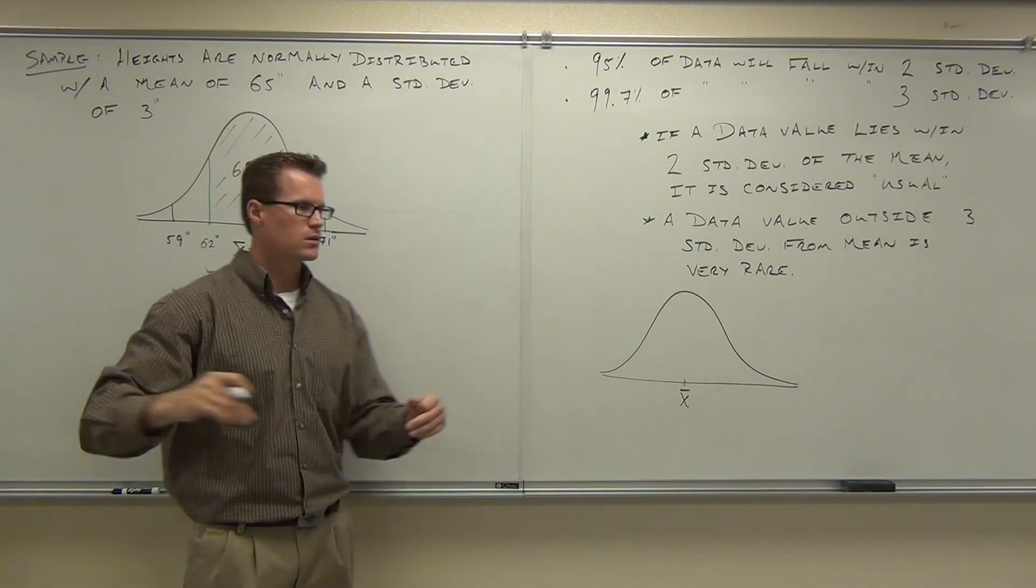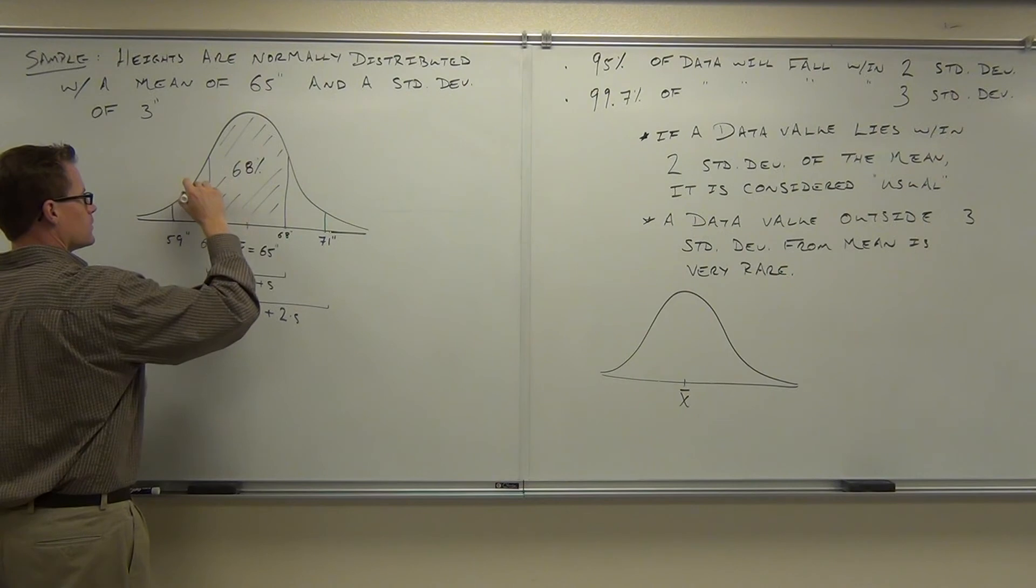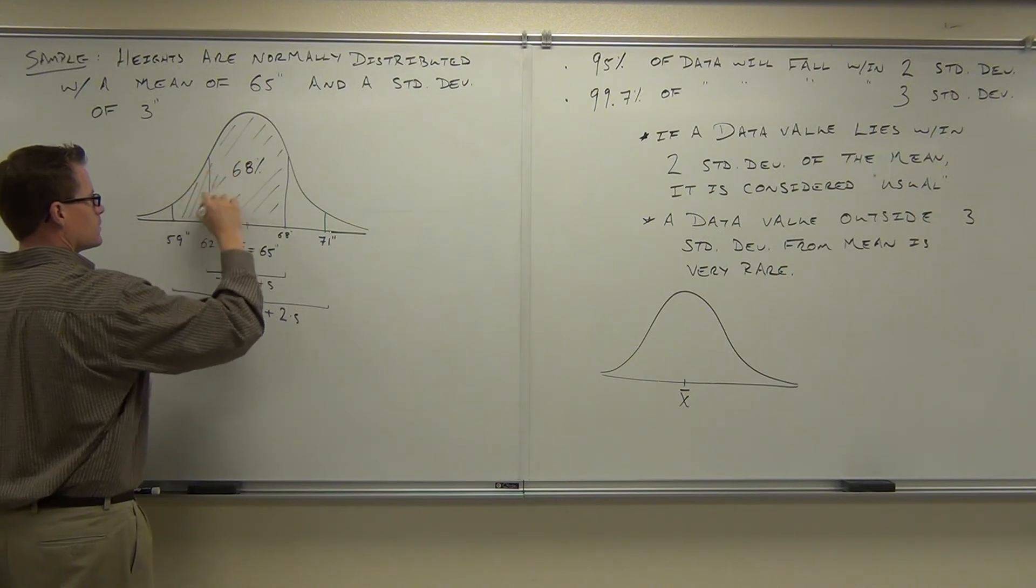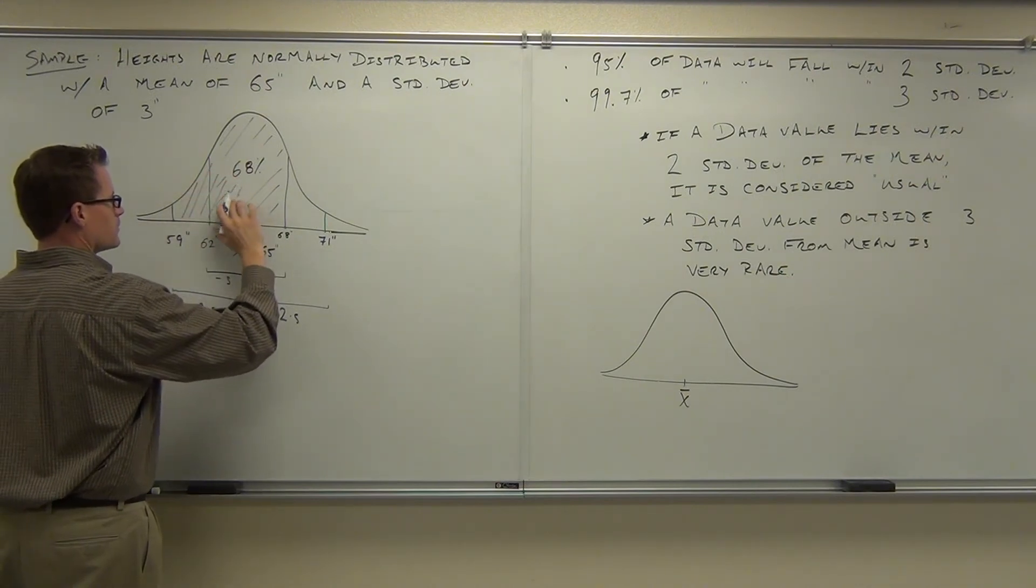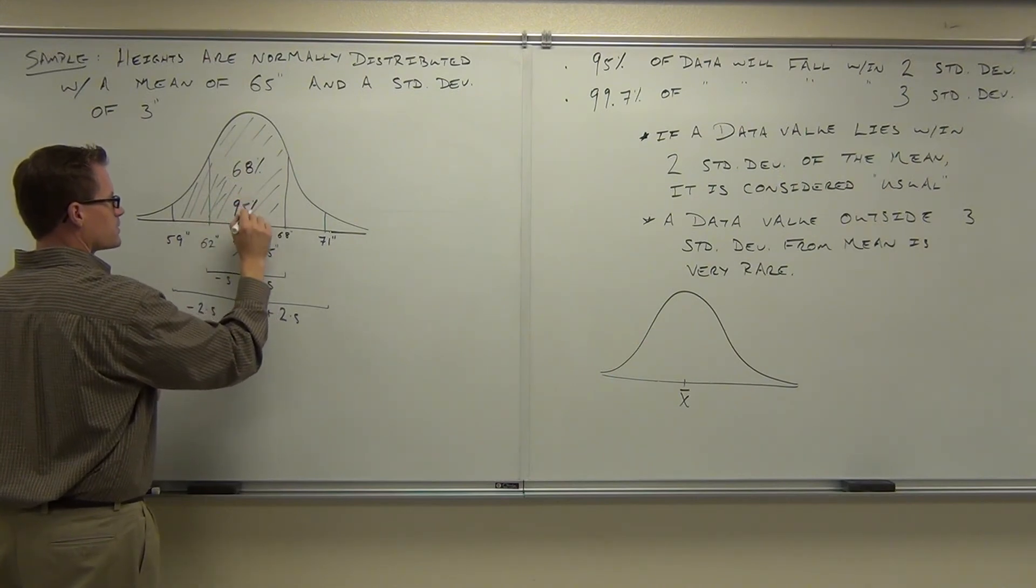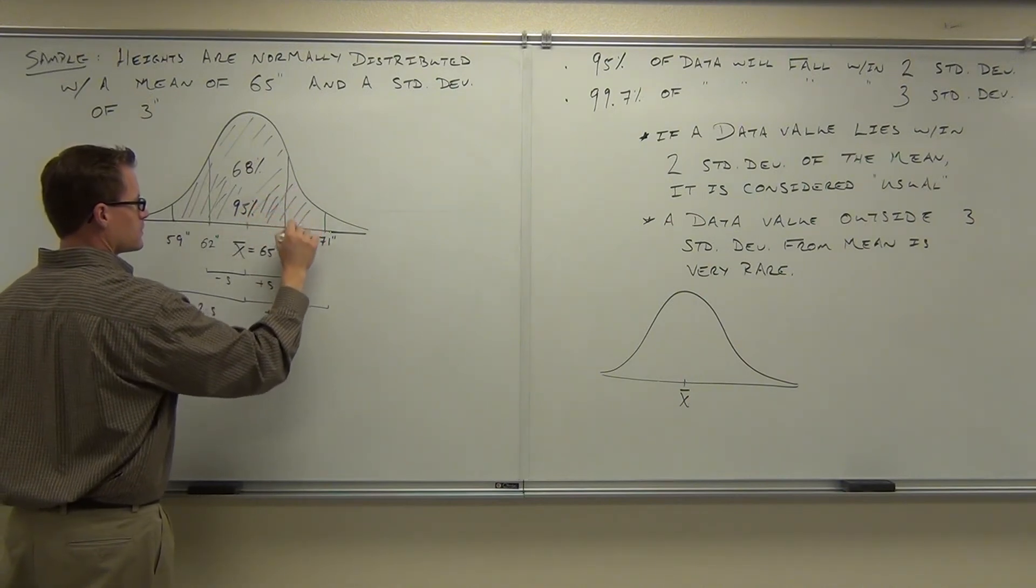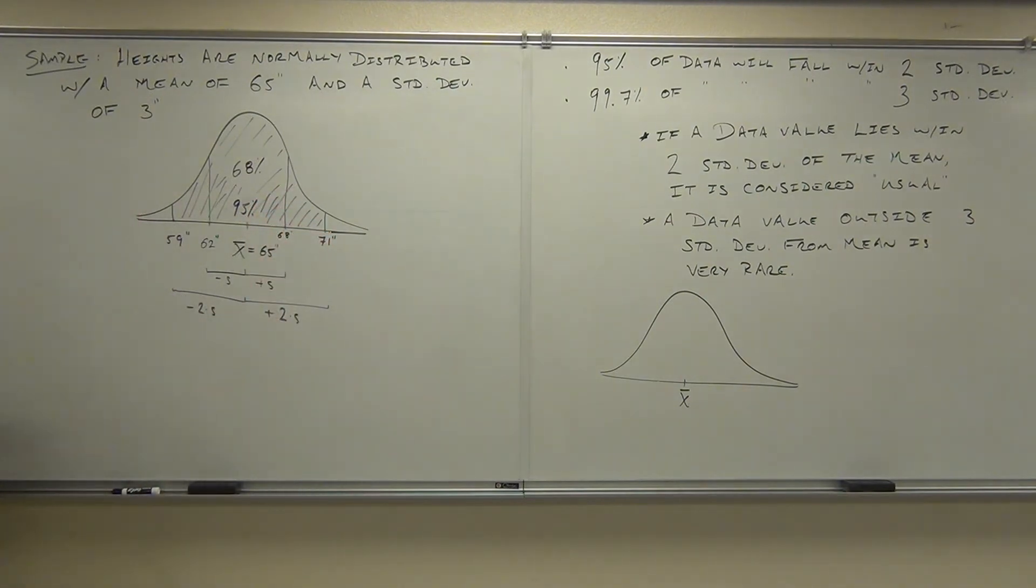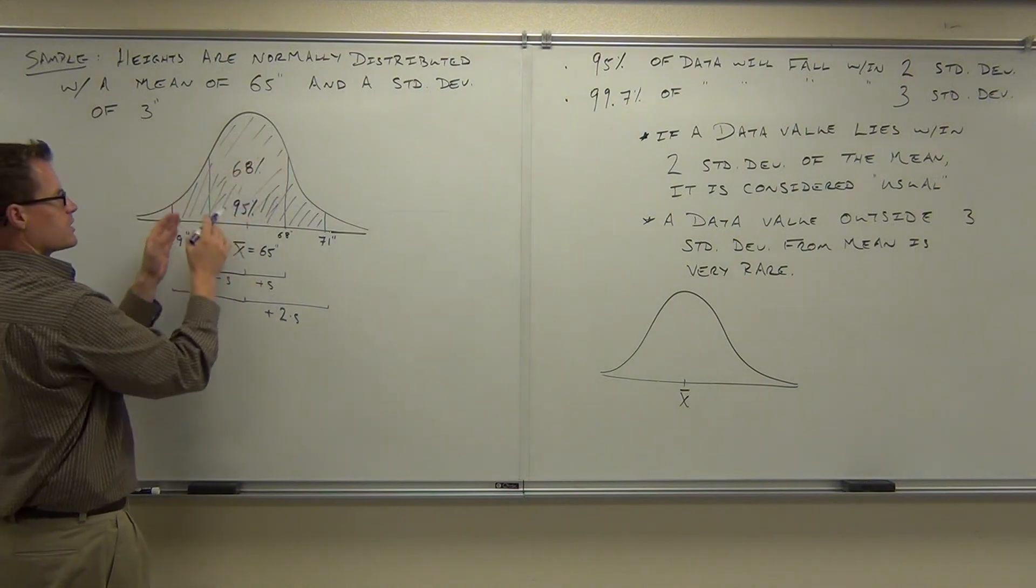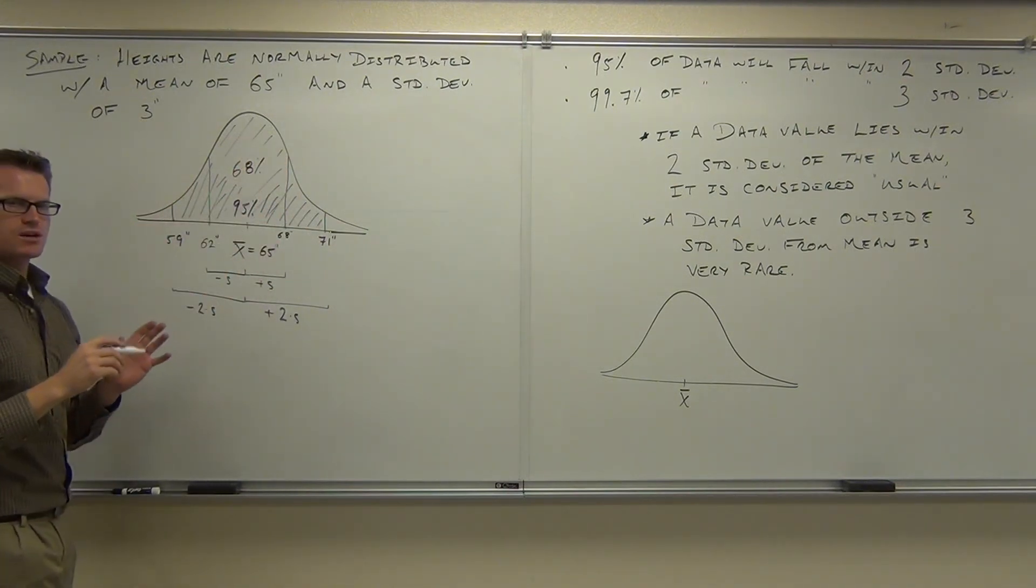And what we know about this is that this is within 2 standard deviations. So the range from 59 to 71, that gives us 2 standard deviations from the mean. That's 2 to the left. That's 2 to the right. What percentage? Ninety-five percent. Make a little hole here. The purple is going to be 95%. So 68%, that's just this middle range. 95%, that covers this range.